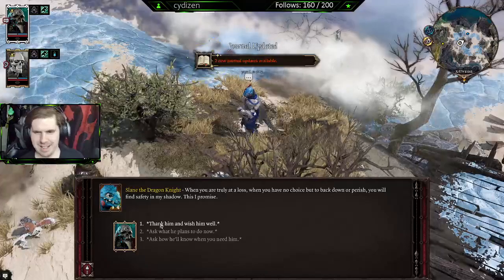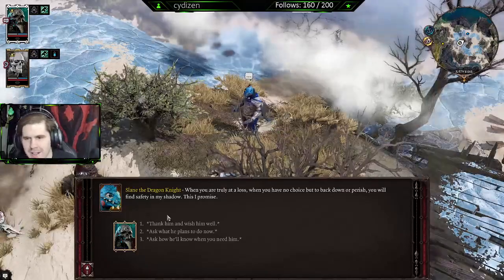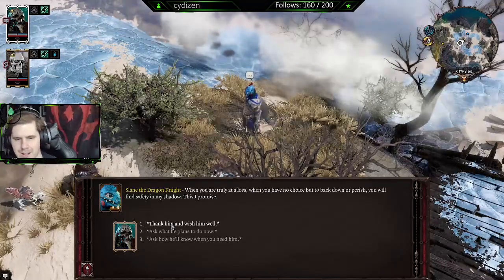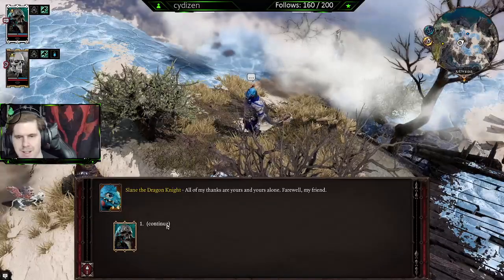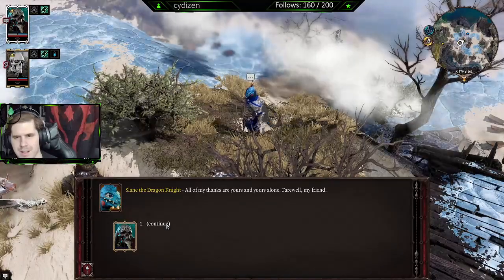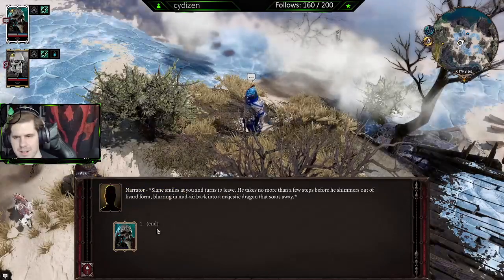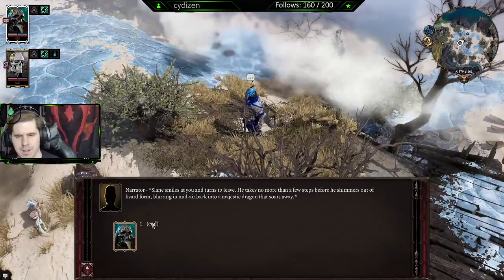When you are truly at a loss, when you have no choice but to back down or perish, you will find safety in my shadow. This, all of my thanks are yours, and yours alone. Farewell, my friend. Slain smiles at you and turns to leave. He takes no more than a few steps before he shimmers out of lizard form, blurring in.